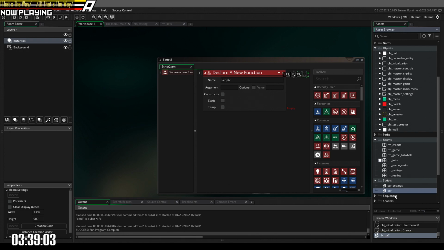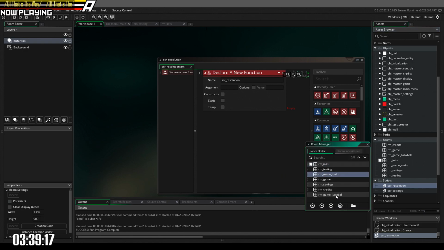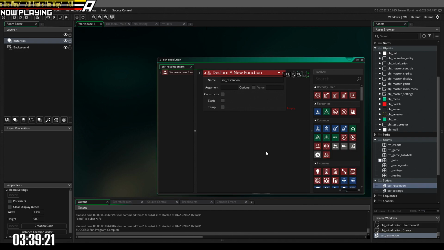And what are we going to call this? Let's call it resolution. So I'll deal with this later. And that'll basically just be me following along with this UI stuff as well, because the UI being outscaled is not great!